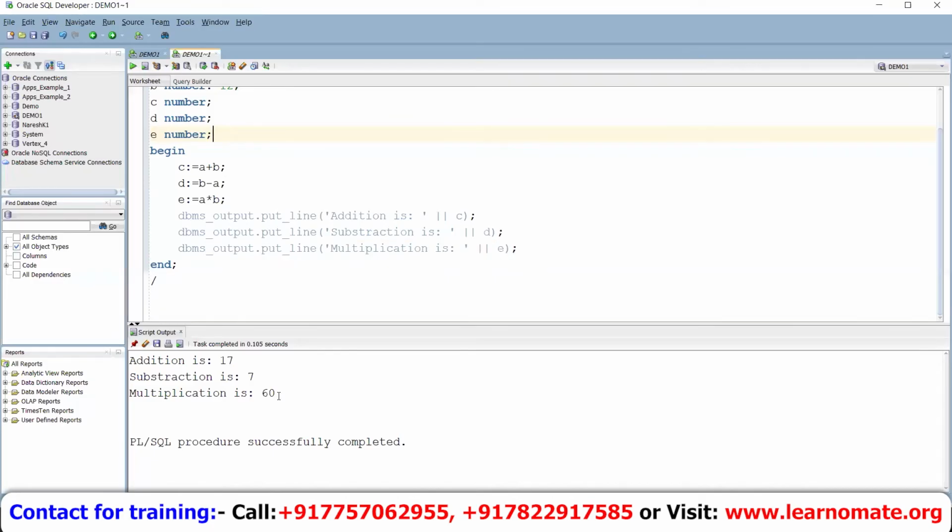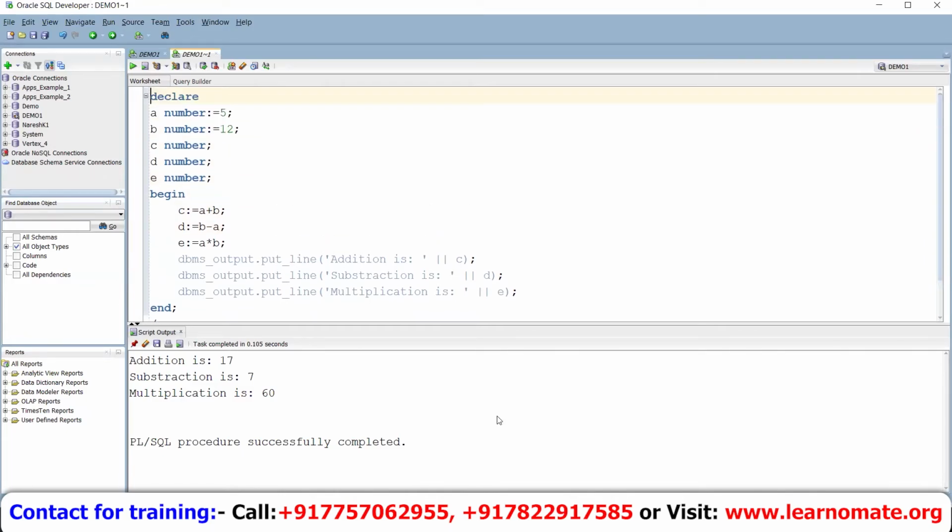This was the very simple way anyone can write this, but a proper programmer will not write it this way, because we are declaring multiple variables here. We don't have to declare all these variables; we can do it with fewer variables. With basic knowledge you can write the code this way also, there is nothing wrong in it. But if you have some experience and good knowledge of PL/SQL, here is how you can modify the same code.